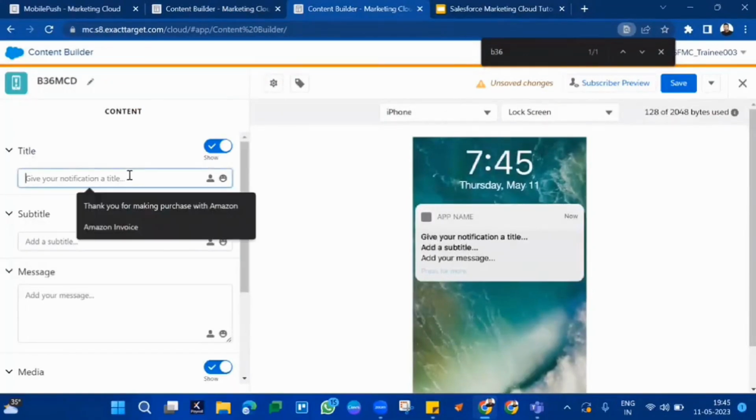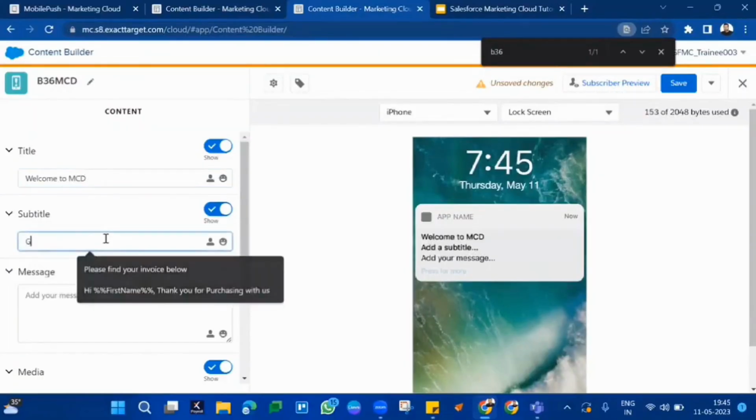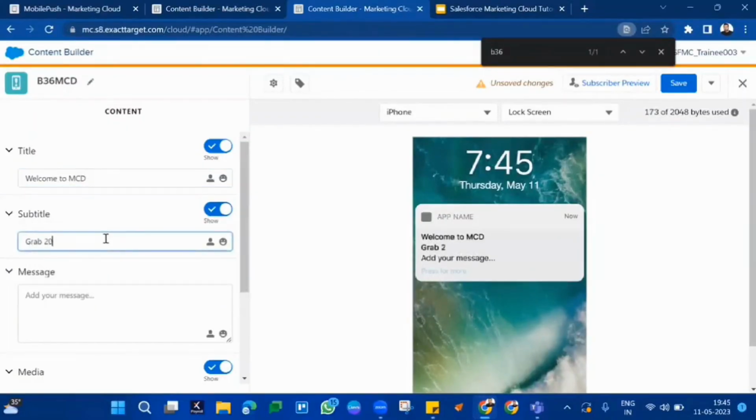Here you can write anything. Grab 20% now. Visit store just 250 meters away.